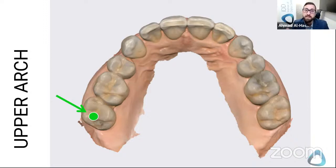These days the Medit has smart stitching applications, which basically means you can scan different quadrants and then join them together. I think it's a fantastic methodology and a fantastic feature to see in a scanner, but I would still use a scan strategy. Don't get into the habit of just scanning willy-nilly all over the place, because it's going to kill your efficiency. So molars have the most landmarks.